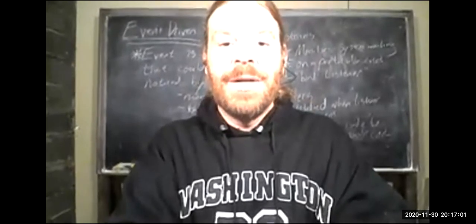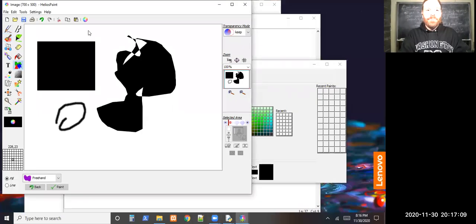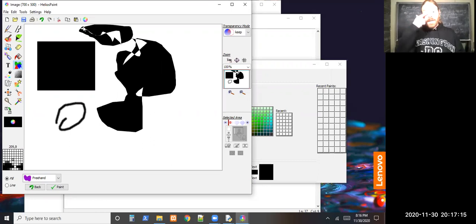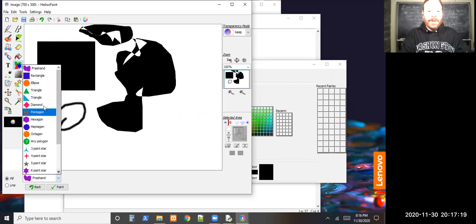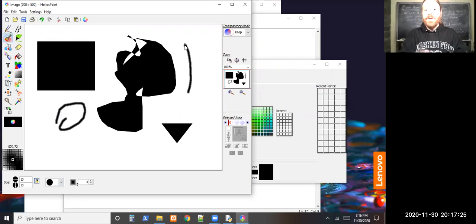Am I sharing my screen? I'm not sharing my screen. Sorry. Let me share my screen and do that. So just some basic software where we can put shapes in. This freehand polygon is connected to timers, so just drag it around, or a lot of triangles and our regular paintbrushes. Nothing too fancy.